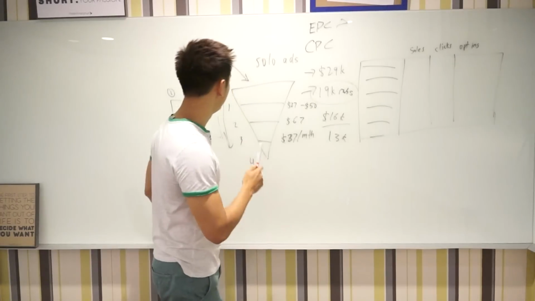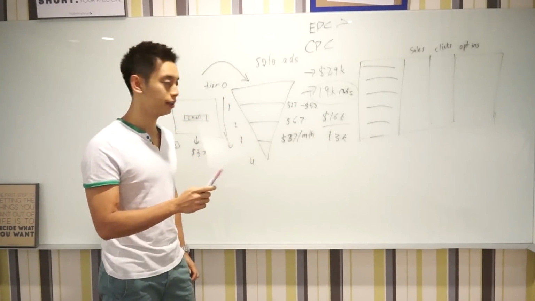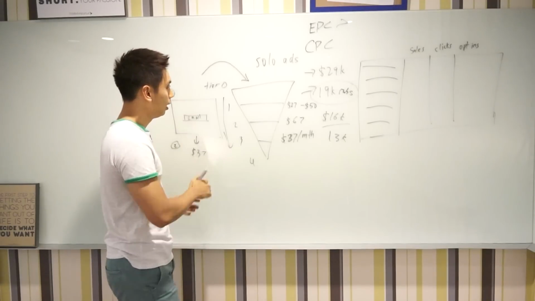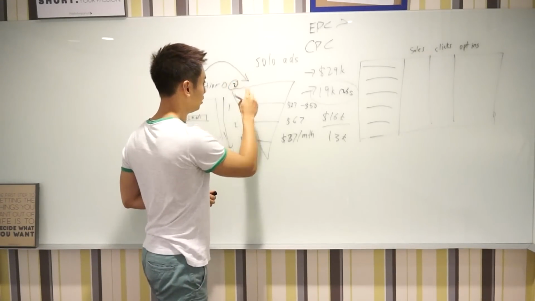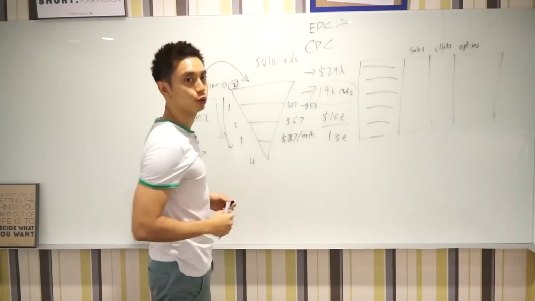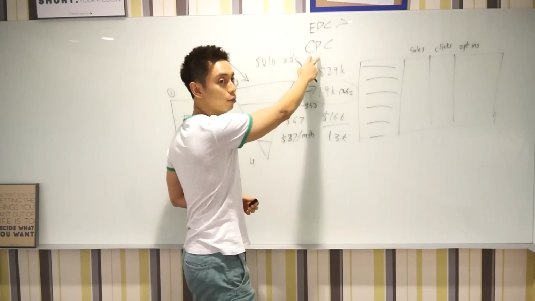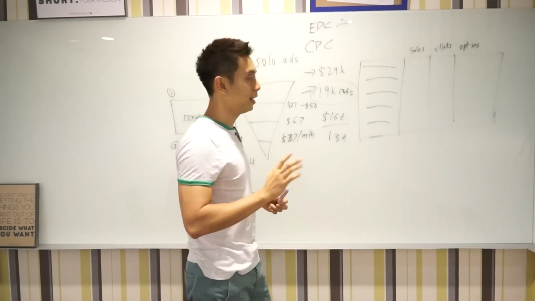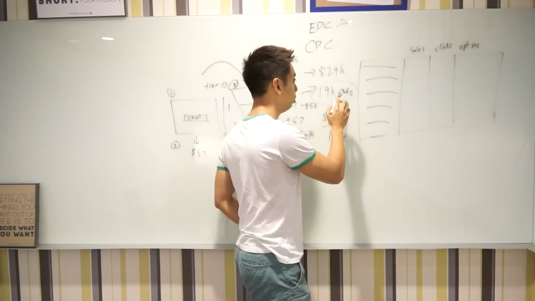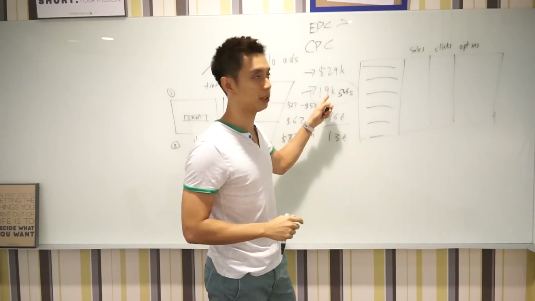And first thing, again, to recap, make sure this is in place, step 1. Step 2, make sure that the funnel is deep enough so that your earnings per click will be high and you can at least try to break even with the cost per click. If that doesn't happen, that is still fine as long as you have a good back end and you know what to do with this subscriber base.